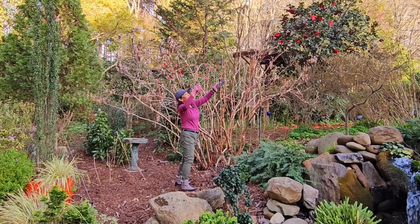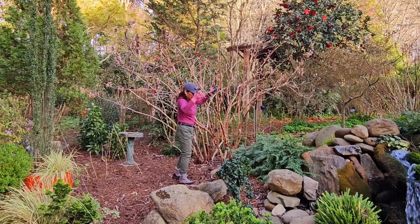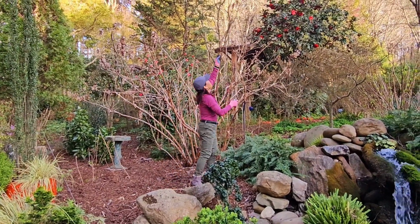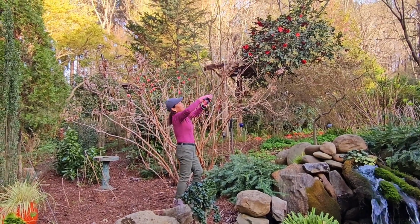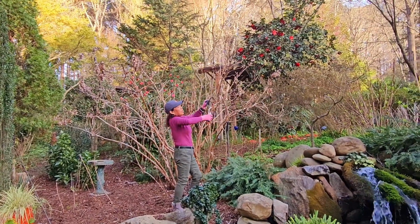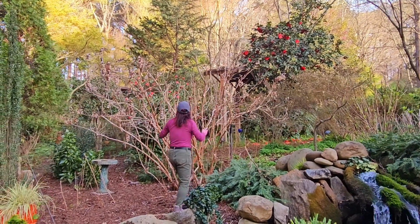So now this kind of shape I want. So I'm going to cut it like this. So this one, I'm going to bring it down. And like I said, always cut in the angle and give a little bit of room in between.